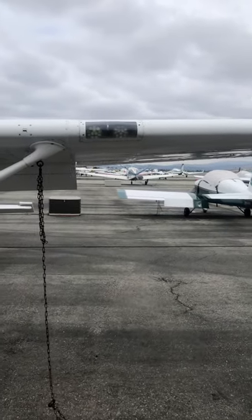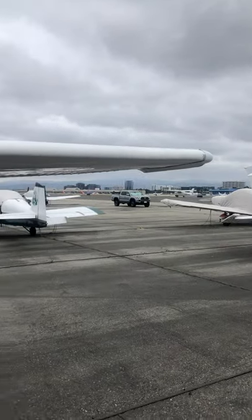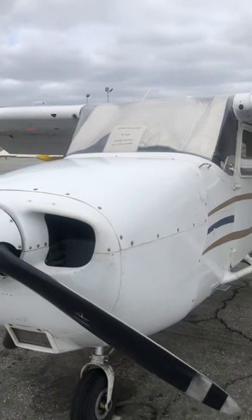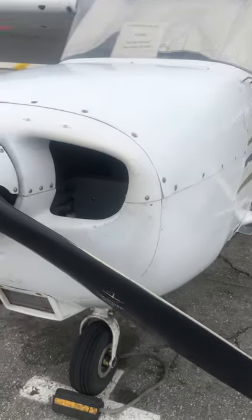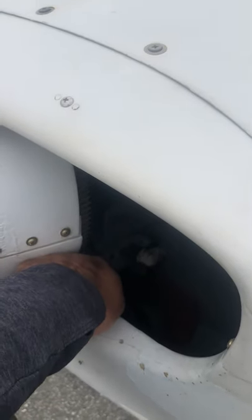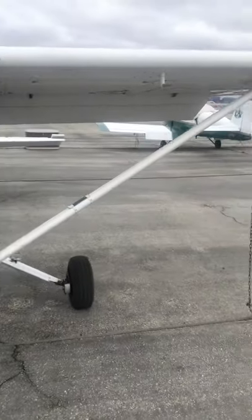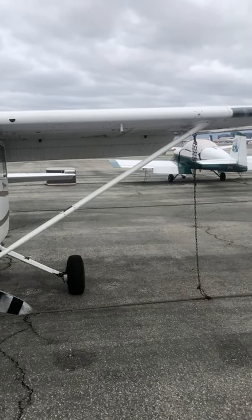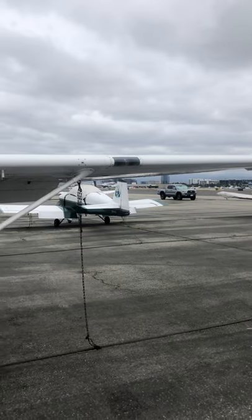The sole purpose of that battery when you start the airplane is to provide electricity to the starter. If you're out here for 10 minutes running those electrical systems, you're draining that battery. We've got a jet taking off so I'm going to stop for a second — pretty typical at John Wayne, we get one of these every minute or so. Pretty busy airport — we're at a Class Charlie airport.